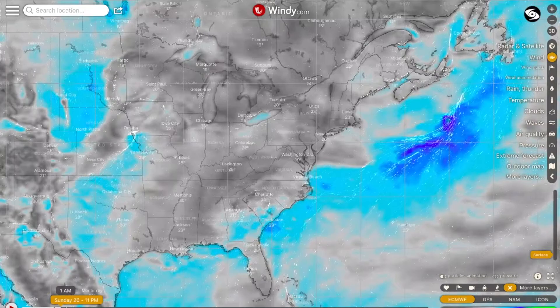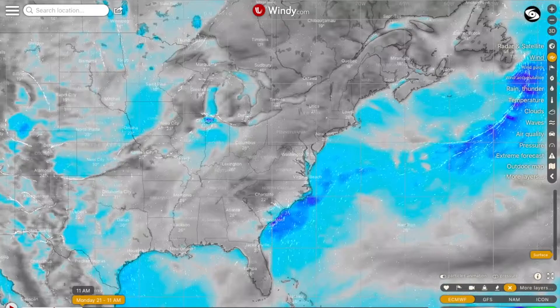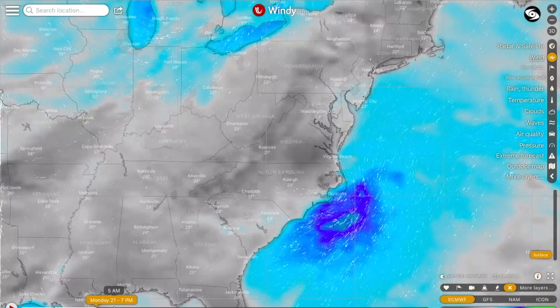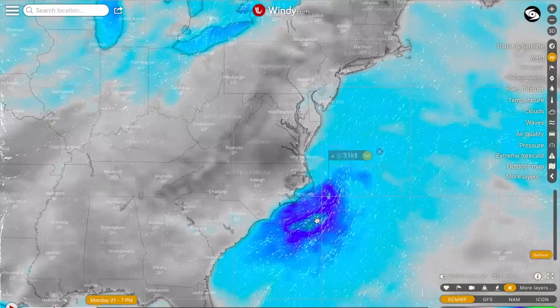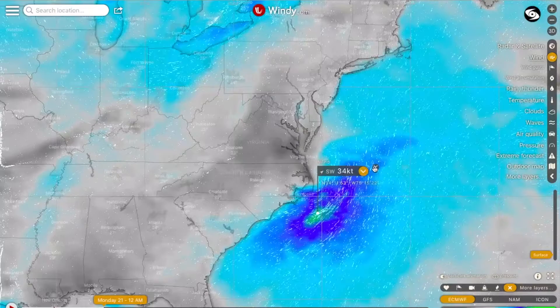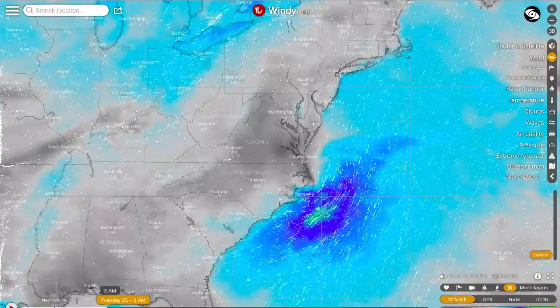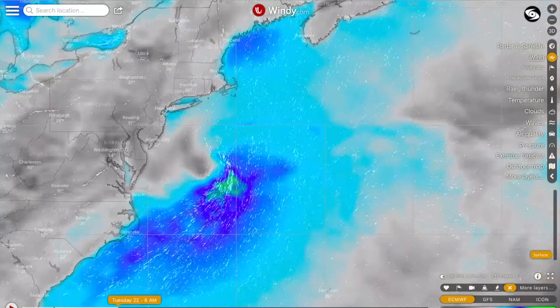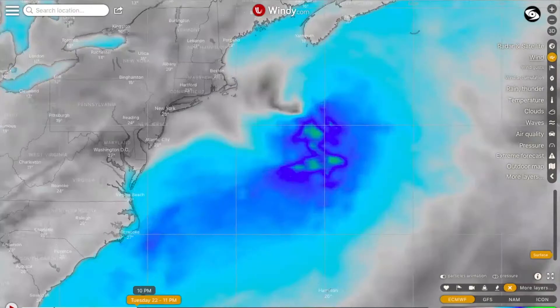The main threat right now is sort of outside of the system, and we could be seeing tropical storm force winds generate fairly soon. Here's the ECMWF wind run — this is the 6Z run. As we get into the later hours of Sunday, we can see the storm start to regenerate in North Carolina, with a defined area of low pressure starting to develop and offshore winds approaching 30 knots. By early Monday morning, the storm should approach the North Carolina coastline with winds near tropical storm status — 32 to 33 knots. By midday Monday, we're looking at a tropical storm forming with 34-knot winds just offshore from Cape Hatteras. The GFS is also on board with this. By late Monday, the storm should supercharge its speed in the Gulf Stream, picking up more intensity and defining itself better.